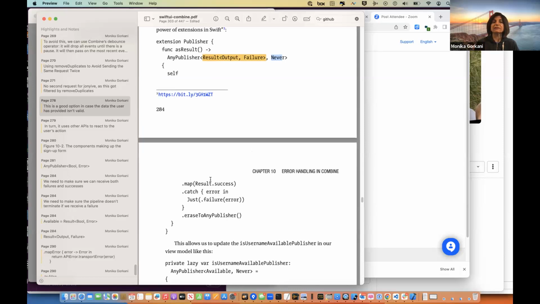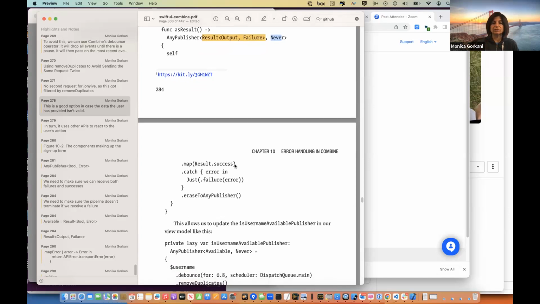And then the result is either going to pass the information, or on the failure side, it's either going to be success or failure as what's going to be returned.